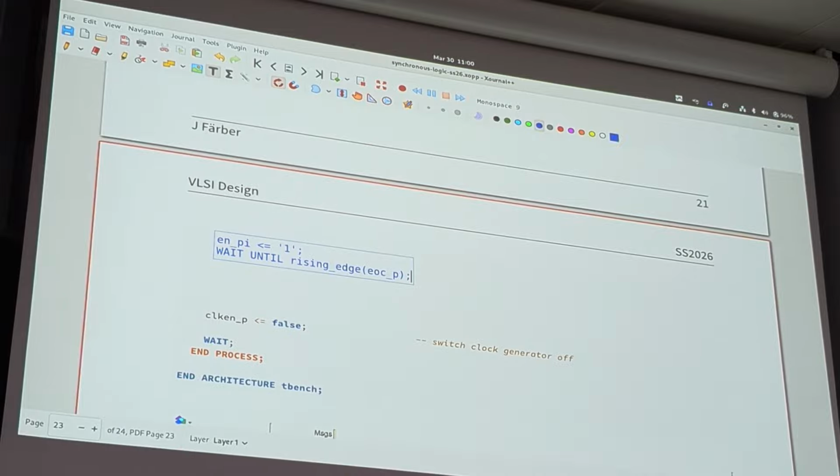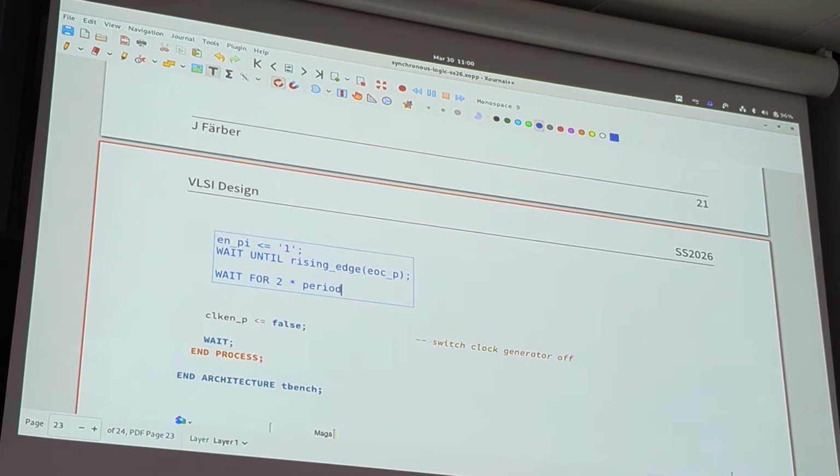Considering that there must be a 1 for 1 clock cycle, and at the end it will produce again a 0, so I could also wait on the falling edge of the end of cycle. Waiting for another 2 periods, for example, just to see the end of the simulation.